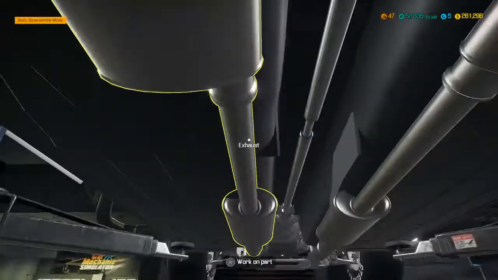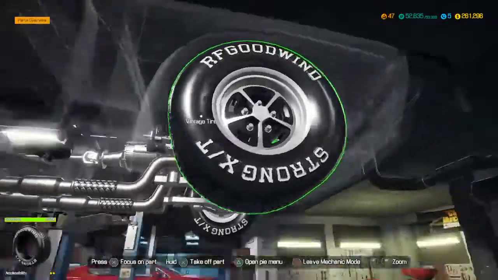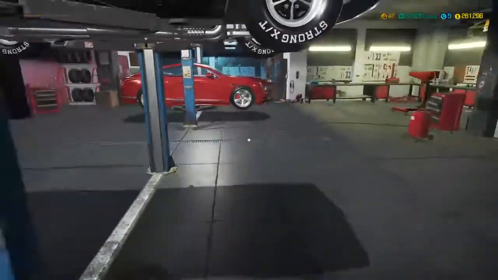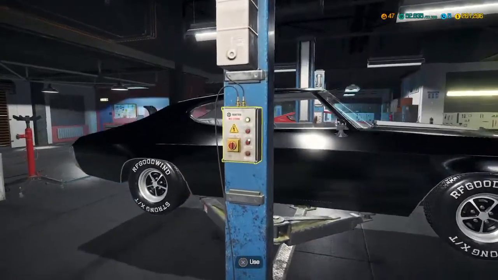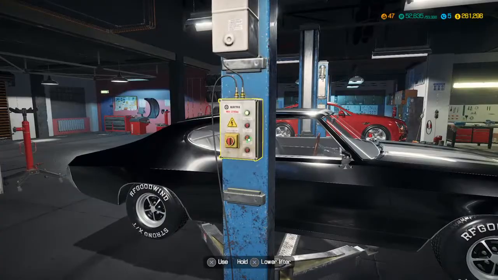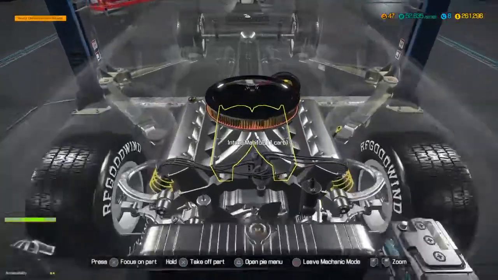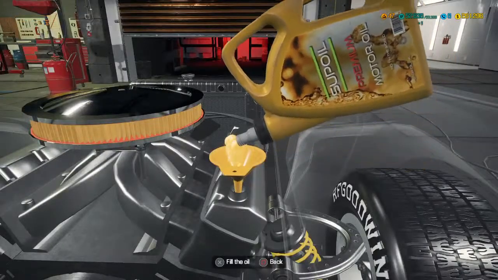So from what I can now see, this car is 100% finished. So let's lower it. And let's lower it again. Open the hood. Let's put some oil into this thing.